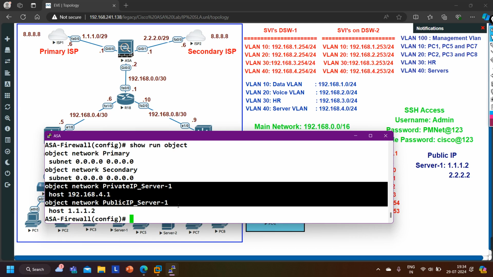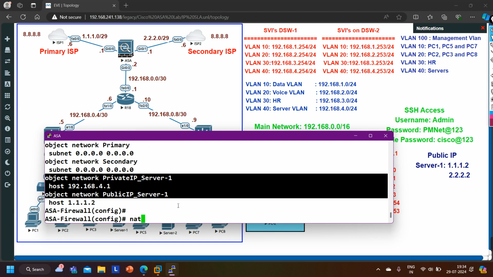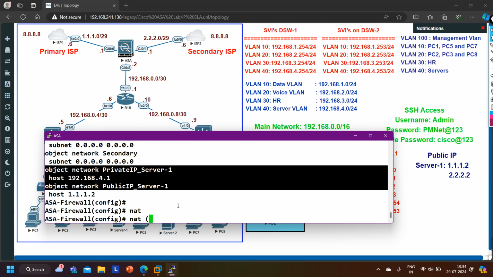Now I am going to configure one-to-one NAT, meaning static NAT, bidirectional NAT. So simply say NAT, and this time I am using the manual method so that I can put this NAT rule in section 1, because static NAT, meaning bidirectional NAT, is more specific than a general NAT rule. My general NAT rule is that all end devices should be able to access the internet, and that rule is in section 2, and I am going to put this specific rule in section 1. That's why I am using manual NAT.